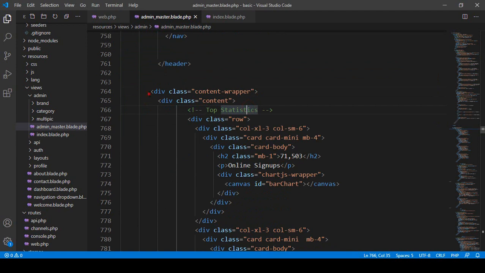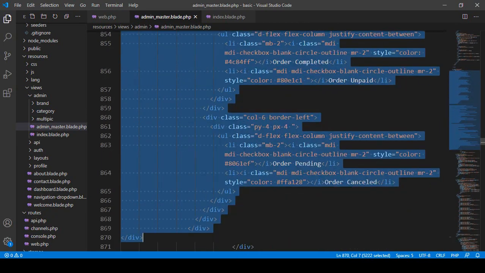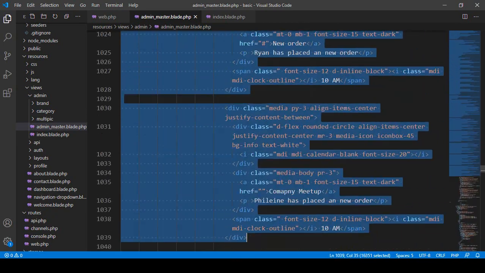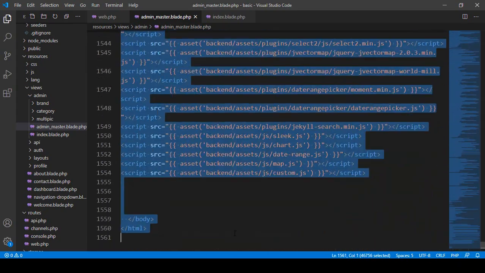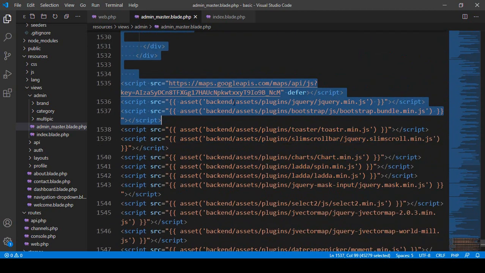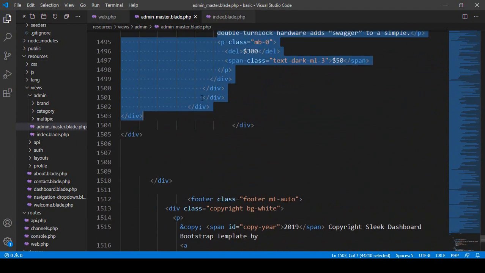You can see there is the div class as a content wrapper, and then there is another one as a content, showing a top statistics. So right now, friend, I want to take this part, that means this div, and there is our content. So there are two divs. Here I want to copy it, and they also have one of the footer maybe. So I select it, I select everything. So that is our JS part, and here you can see that is the footer part, right? So here there is a footer part.